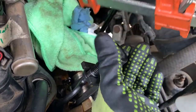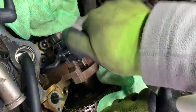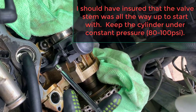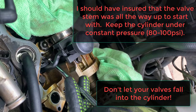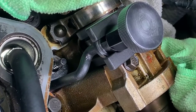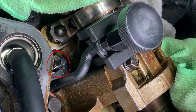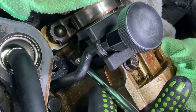Now remove the clamp, and if the threads are properly aligned you should be able to screw it all the way down and compress the spring enough to get the keepers in there. I bring in my magnet and make sure that the valve stem is all the way up — it's not all the way up. So now you can see the little grooves on the edges of the valve and we have enough groove to put the keepers in there.